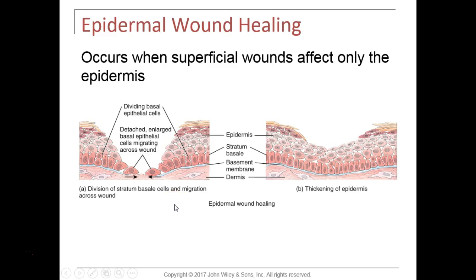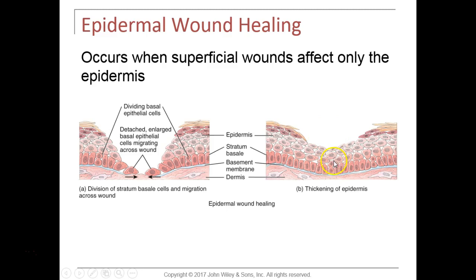So during epidermal wound healing, which happens a lot more quickly than deep wound healing, the cells of the epidermis have to migrate across the wound site. As they migrate across the wound site, this is called bridging the wound. And once they migrate across, the cells divide and divide, making new cells, which get pushed upward until the epidermis is thickened all the way back to its appropriate thickness through all of the layers. So this is a very efficient process, because you might get a little epidermal wound, you don't even know it, and it's healed up in a day.